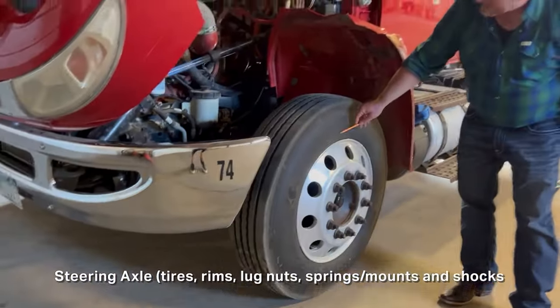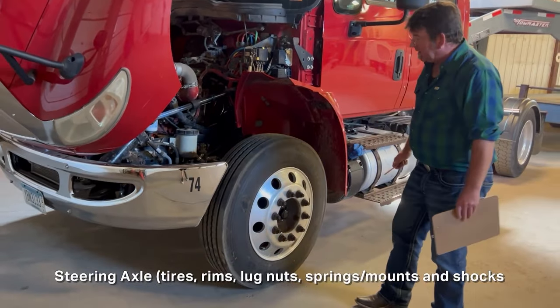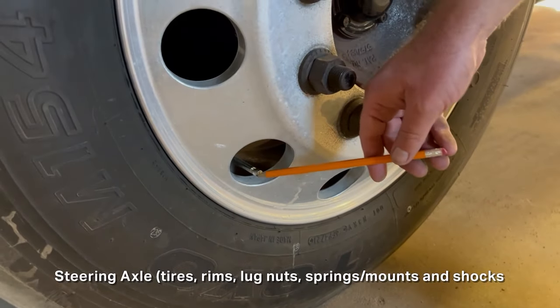And then I'm going to read the spec on the tire. My tires have to be properly inflated. They can't be under or over inflated. And I'm going to do that with an air gauge here at the valve stem. The valve stem is not loose and not cracked or leaking at all. It's clearly visible. It's not obstructed at all. Dust caps in place.